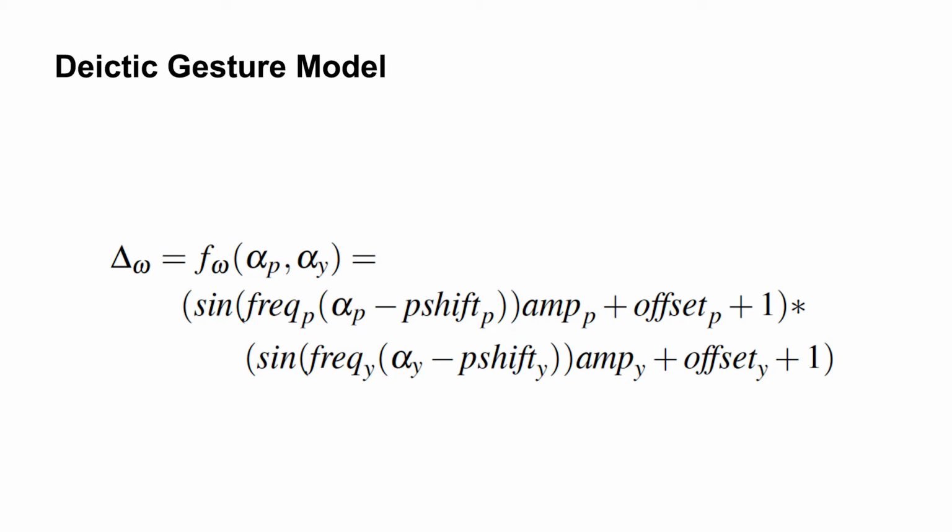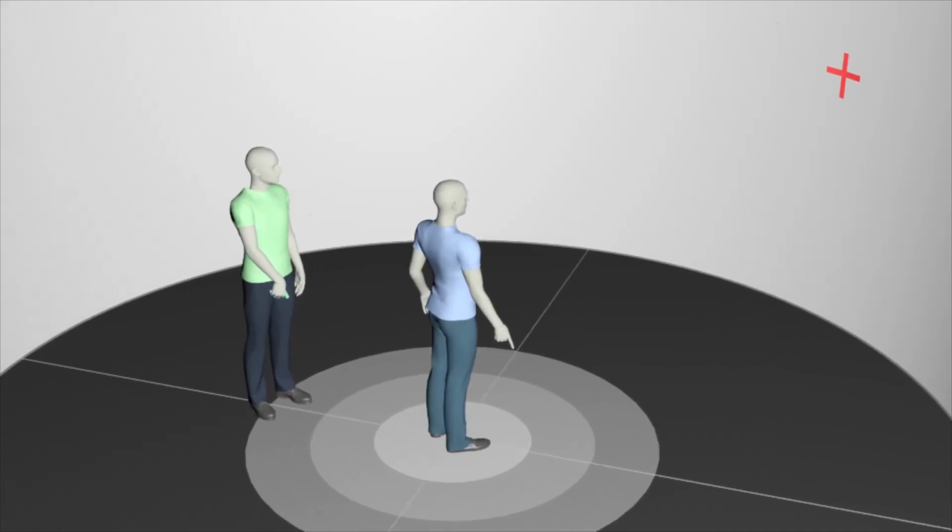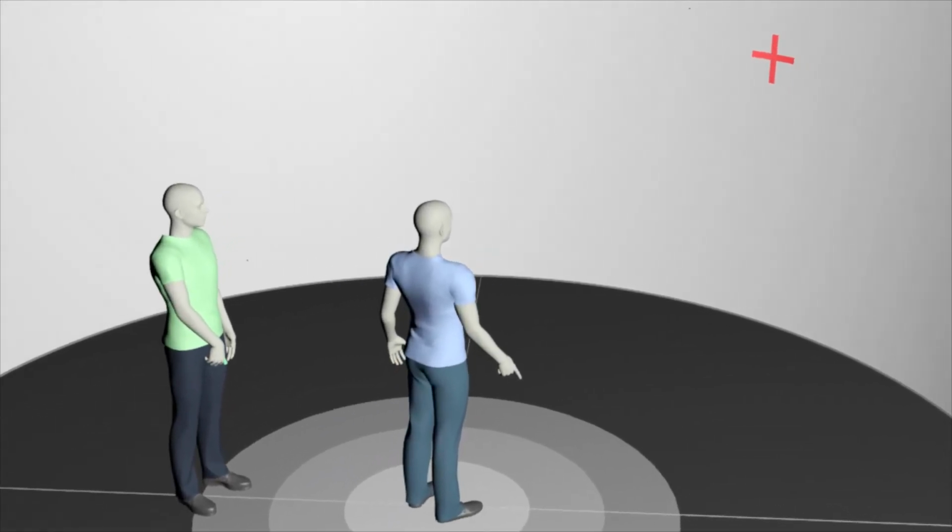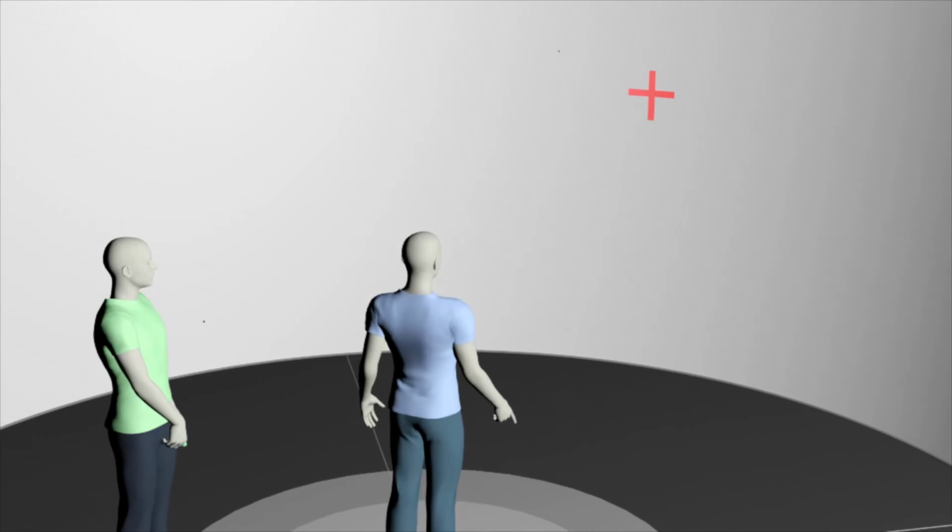This is why in this paper, rather than fitting a polynomial function, we actually fit 2 sine waves to the data. One sine wave here is responsible to correct for the rotation error, and the other sine wave is responsible to correct for the height effect. And as a result, we know how to warp the arm not only in the up-down direction, but also in the left-right direction, to then fit the mental model of the observer better. So let me run you through how this works in detail and how this then improves the observer's performance.